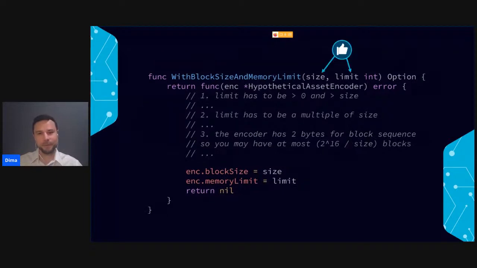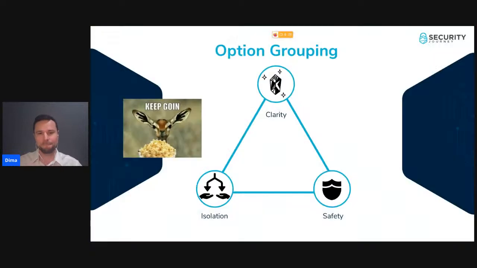That's really good, right? And the other thing about this, let's talk about security and clarity. When someone else is using your API, someone else is using your object, they will be able to tell that those two parameters are related. This is what we call self-documenting code. So when the person starts typing all the options out with the help of the IDE, they'll see, okay, with block size and memory limit. They may not know how they're related, but just by the API itself, they can tell. And that's safe because, again, it helps the consumer of your object not to misconfigure it by mistake. And of course, if you wrote all your conditions correctly, you're already checking for that anyway.